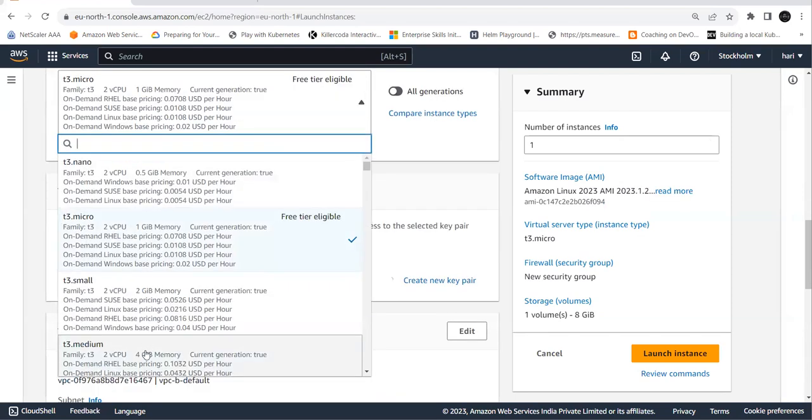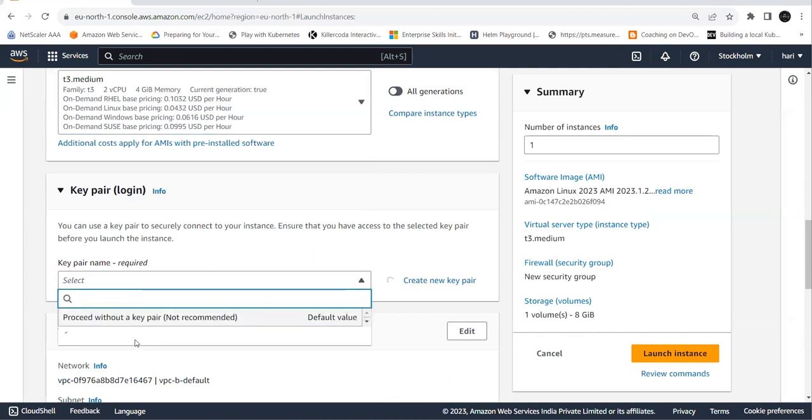For Jenkins, I am going with the T3 medium.